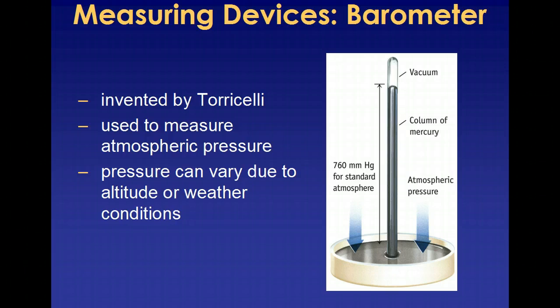We can measure pressure of a gas using a barometer. This is how atmospheric pressure is measured. The atmospheric pressure pushes the column of mercury up the barometer. A gentleman by the name of Torricelli came up with this. And at sea level, your atmospheric pressure will be pretty close to 760 millimeters of mercury. When we have low pressure fronts come through, that pressure drops. When we're under a high pressure front, the pressure tends to be much closer to 760.